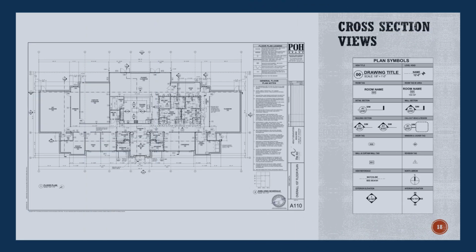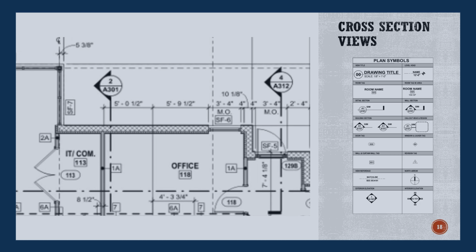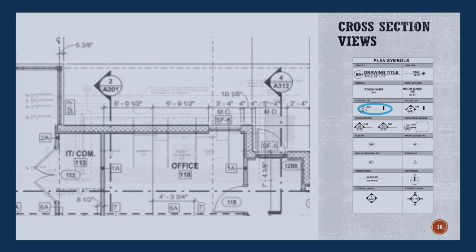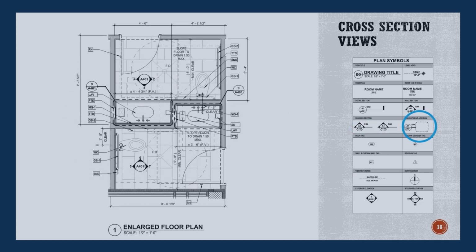I apologize for skipping ahead. I forgot to talk about the cross-section symbols. Here are some typical plan symbols to show cross-sections, elevations, and enlarged plan areas. Each symbol has the page and the detail number in the circle. The line shows the distance of the section, and that small black triangle under the circle indicates which way you are facing. The symbols that have the dotted rectangle are areas that will be an enlarged floor plan section on a different detail to show more detailed information.